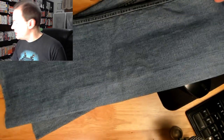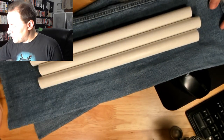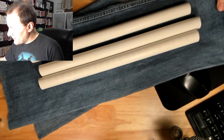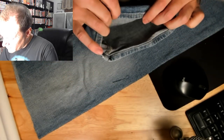And so first thing to look at is how long this is. And as you can see, it's pretty long. So if I take these and put them in there, actually, that's pretty perfect. And obviously these will all fit in there as well, miscellaneously. Will that fit in there? That should. Good. So that'll work in terms of size and length. So the other thing is to figure out, do I sew this over to form the channel?